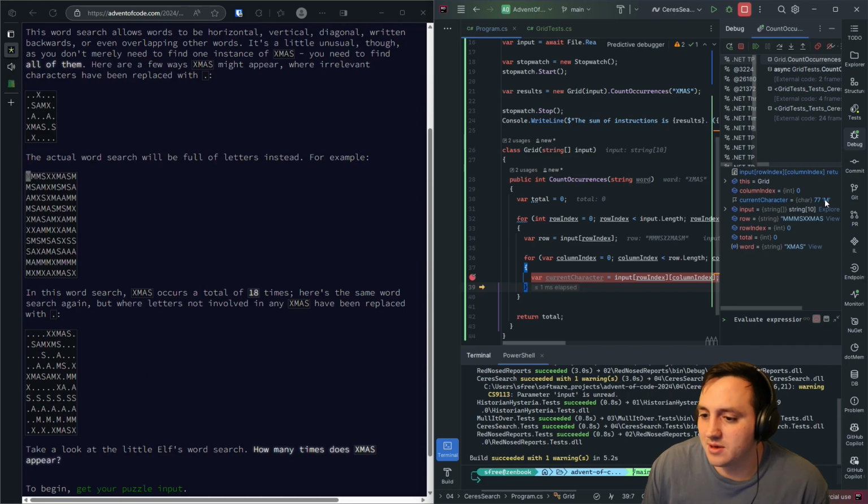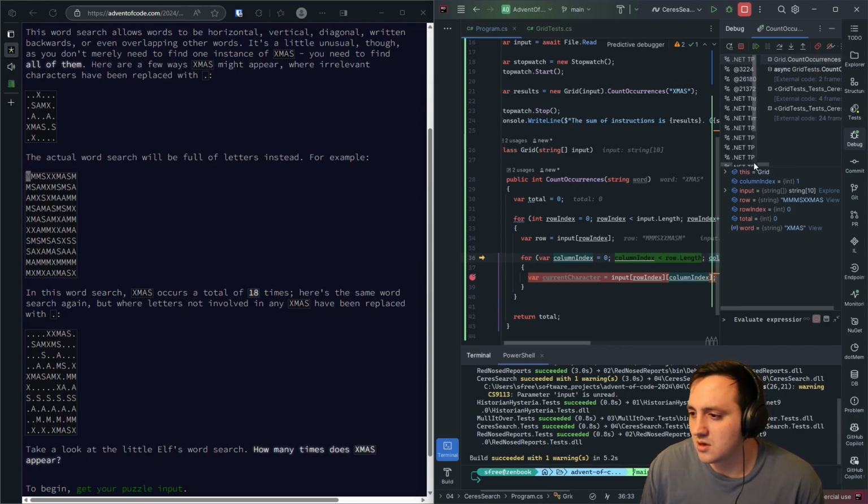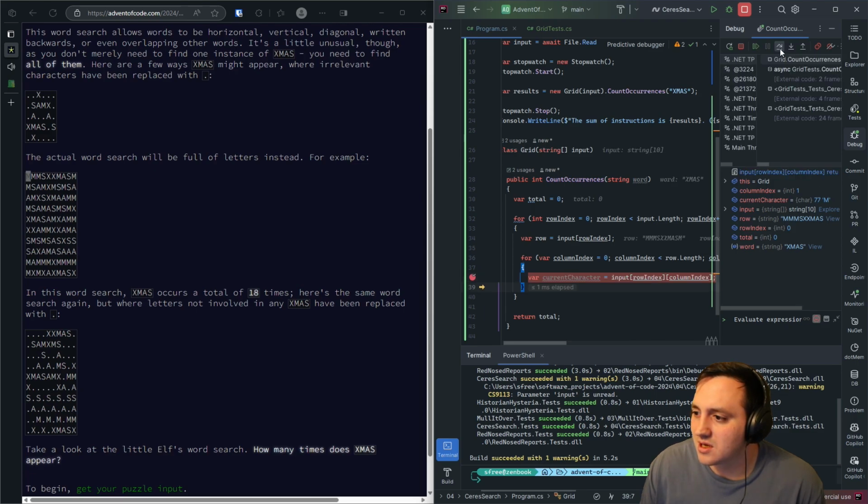Current character is M. We step over again. Current character should be M. Step over again. Current character is M. Step over again.